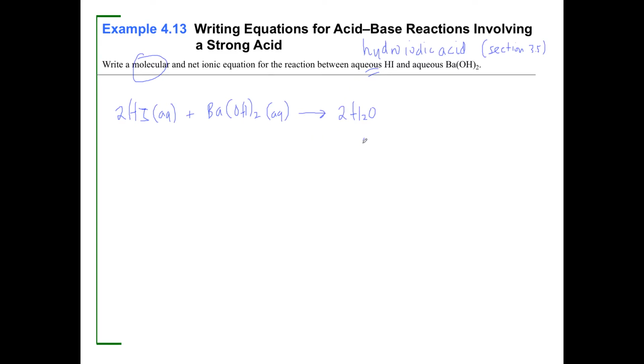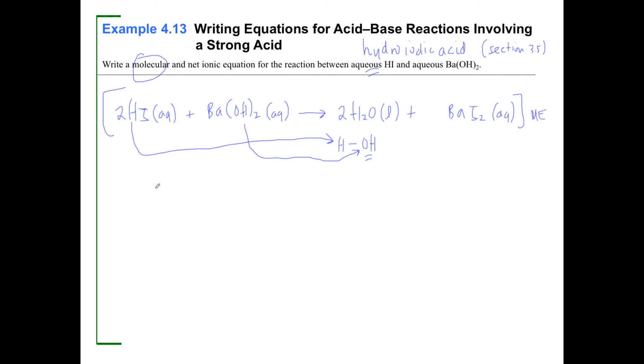right? Another way you can think of this is, there's my hydroxide from the base, and here's my acid, right? That makes it easier for me to think about what I need, okay? So it makes 2 waters. This is going to be liquid plus a barium, I guess iodide, right? Barium iodide, aqueous, because that's what's left. You see I've got a barium left, and I put barium here. Took 2 iodides to do this. Okay, so here's my molecular equation.